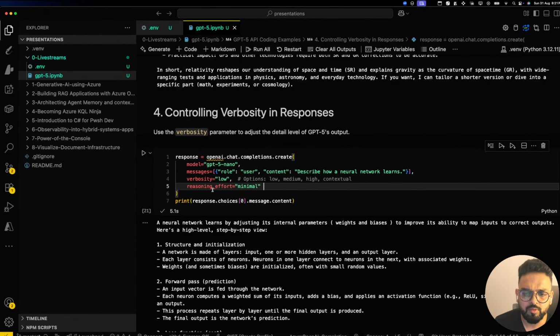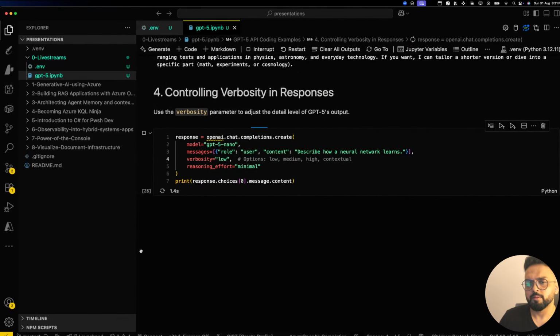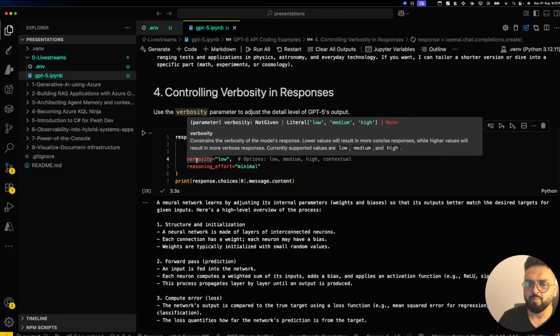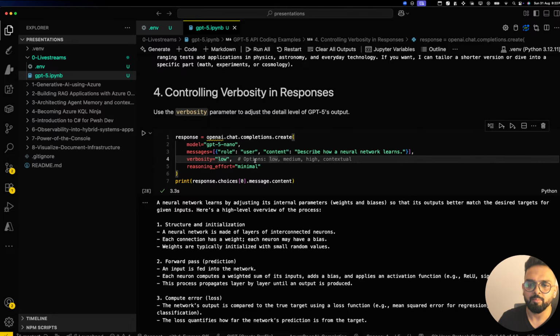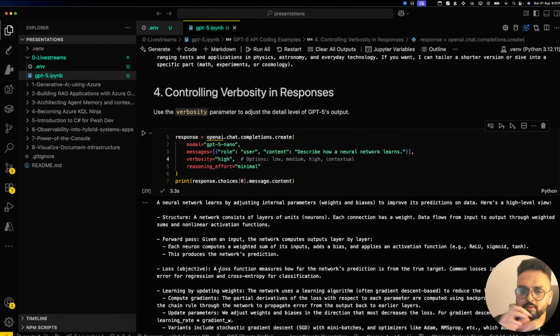So if I use verbosity low, it will generate a response for me with low verbosity. And we have multiple options here. We can control low, medium, and high verbosity, and based on that, it will generate a more and more verbose response for us. So when you're working with agents, if you want some quick responses, you can choose verbosity low, minimal reasoning effort.